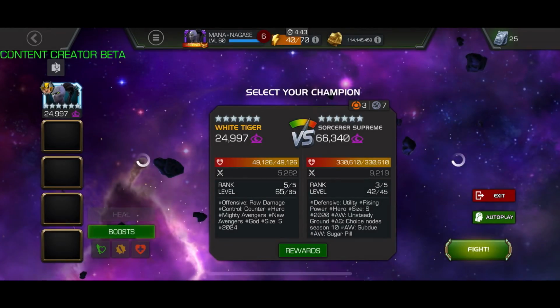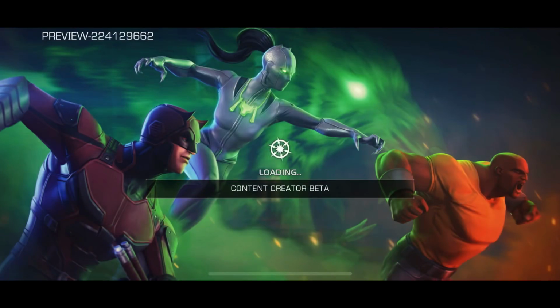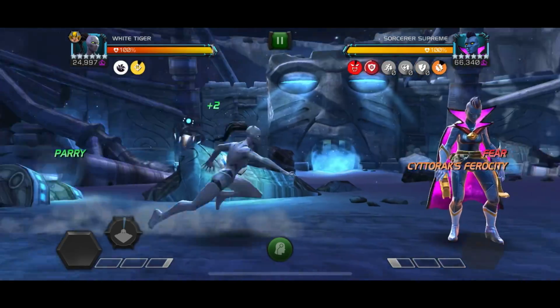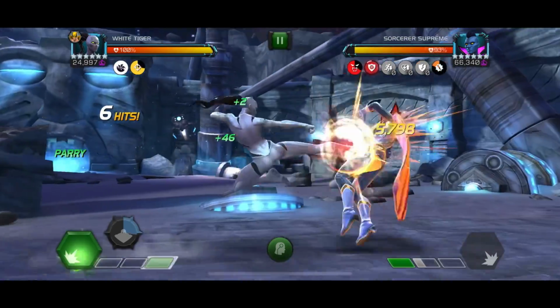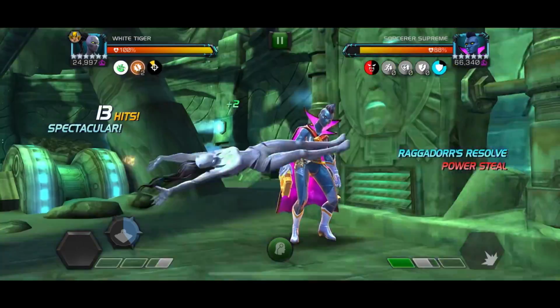And White Tiger has just that. She is like a direct counter to a lot of different things. And it's not just this general jack of all trades, master of none. No, she pinpoints something and just deals with it really, really well. So that's why White Tiger is honestly a pretty good addition to this game, because she is really good at directly countering some things.